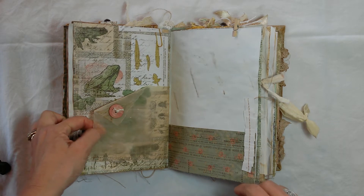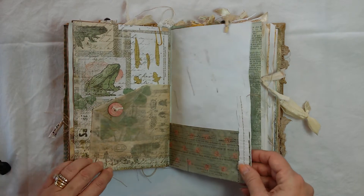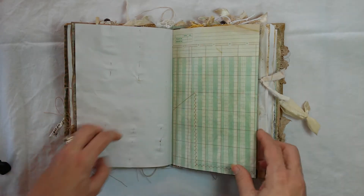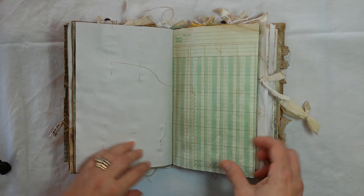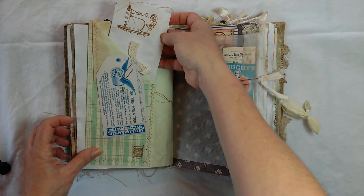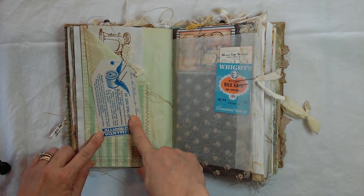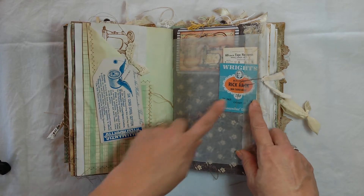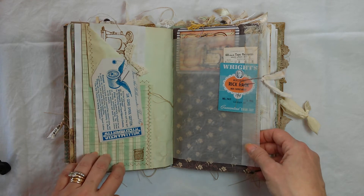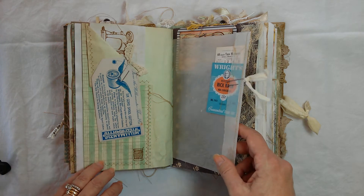I love frogs, so I had to leave him uncovered there. There's another pocket and lots of birds — birds remind me of singing. I listen to them a lot while I'm working in my craft room. Here's some more things with sewing, just a piece of paper folded and tucked in there. And some ephemera pieces from Nick the Booksmith — she has several really neat sets of printables you can get from her Etsy shop.